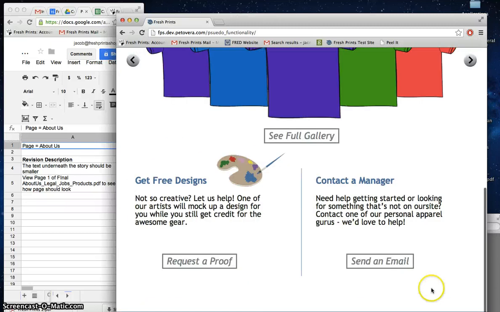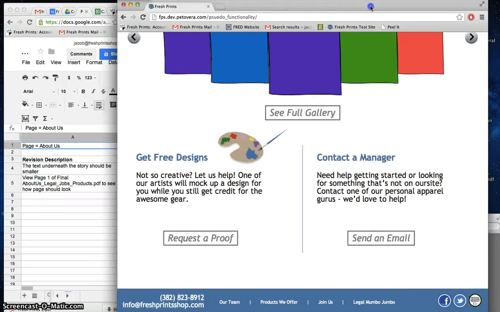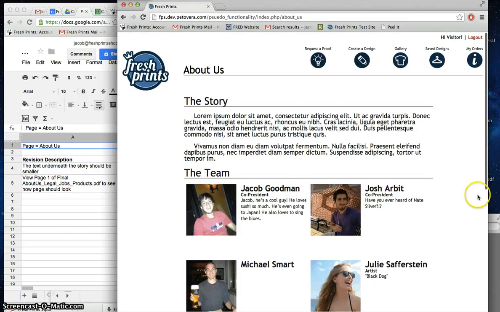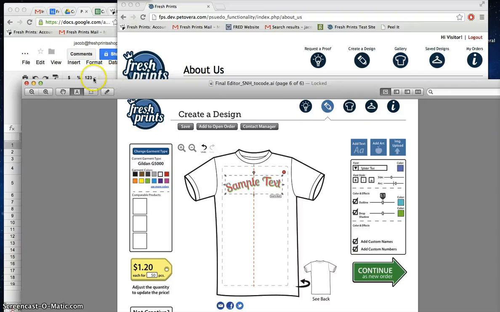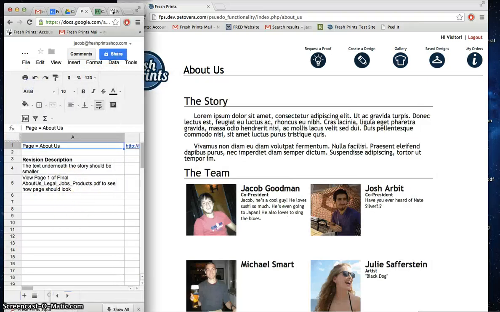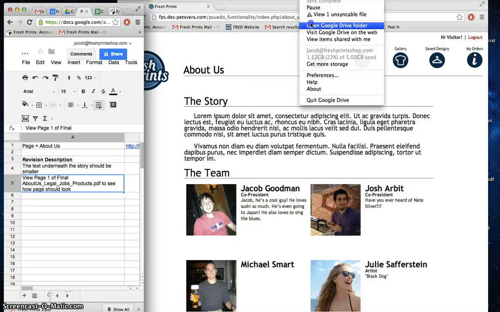So to get to the Our Story link, it's right here at the bottom on Our Team. I'm going to go ahead and pull up the wireframe. I included the wireframe name right here. The mock-up name, I should say.